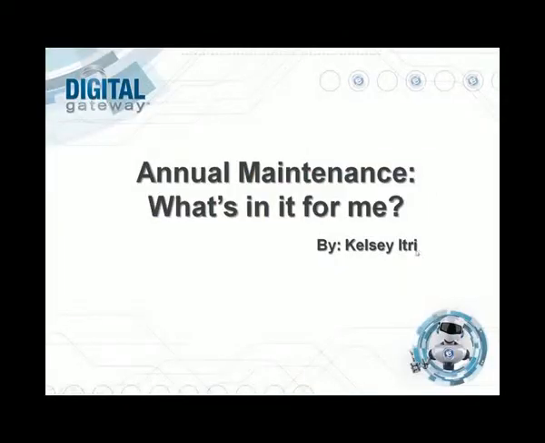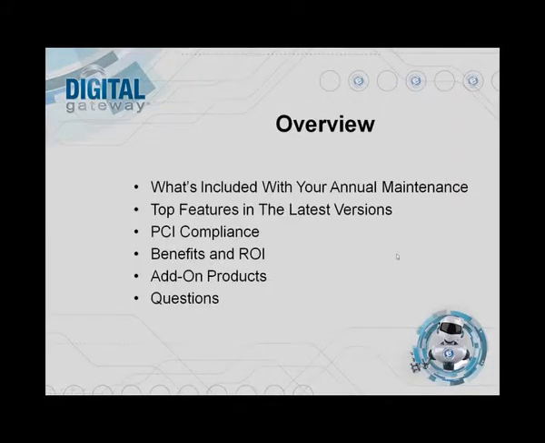Today, we are going to be talking about annual maintenance, basically talking about the benefits of it, what's included, and answering the question, what's in it for you? So this is a quick little overview. Like I said, we're going to talk about what's included in your annual maintenance, some of the top features in the latest versions of eAutomate, and we're going to talk specifically about a couple of features in there. I'm also going to go over PCI compliance, some benefits and ROI, as well as discussing some add-on products. And if there's any time left at the end, I'll answer any questions that you guys have.